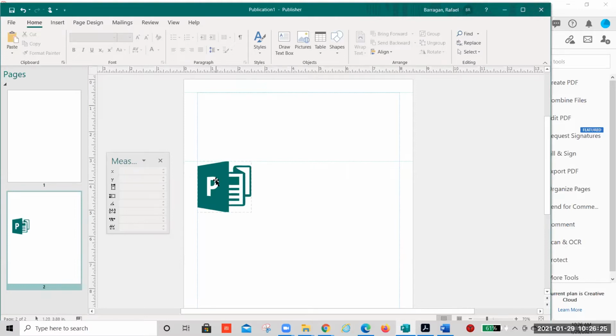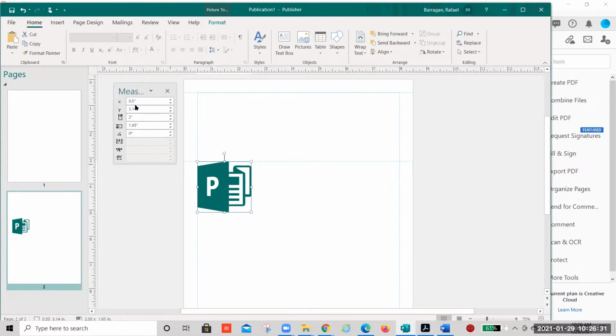So that means that if I click on my object, which is the logo, my measurement box shows that I'm lined up at the x-axis, which is the horizontal ruler, and the y-axis at 3.14. So I need to change that to 0.5. So everyone go to your measurement box, make sure that you have the logo selected and change it to 0.5.